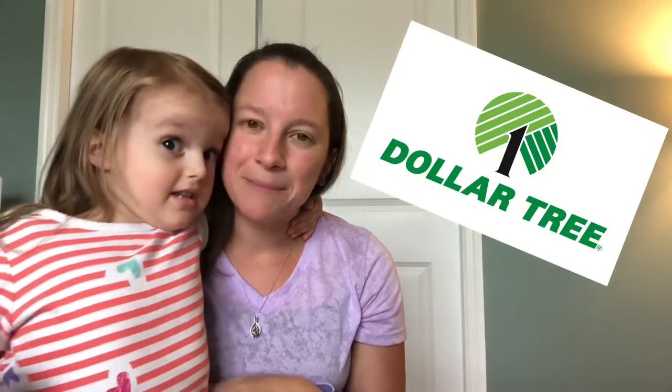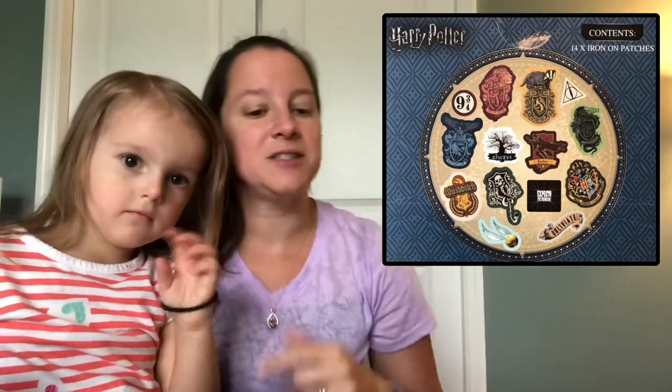The first thing I looked into was finding resale items from retail stores — retail arbitrage. But I didn't want to be driving around different stores looking for clearance items to flip on eBay. So instead I started at the Dollar Tree, and I was pleasantly surprised. The first item I got sold really well: Harry Potter patches that you iron onto backpacks and t-shirts. I only paid a dollar each, picked up about 25 or 26 of them, and they all sold for about $10 with free shipping. I made close to $4 to $5 a piece — walked away with almost $75 profit. Always think outside the box; Dollar Tree is one place to look.